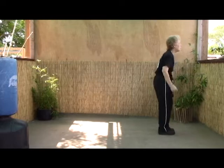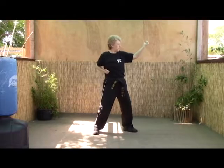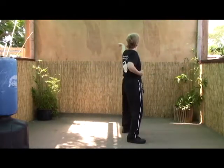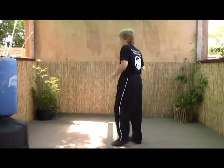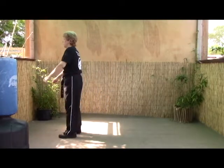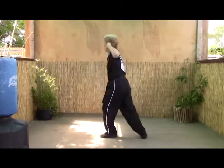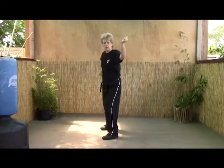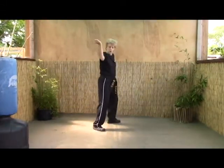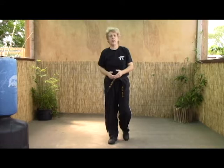Salutation. Inward block back to 6. Inward block back to 6. Vertical outward. And vertical outward. And that ends section 2. Last view, we'll do it from over here. Salutation. Inward. Inward. Adjust your stance. Vertical outward. Open up. Adjust your stance. Vertical outward. That completes section 2. So practice section 1 and 2 together. When you've got that down, come back and we'll do section 3.